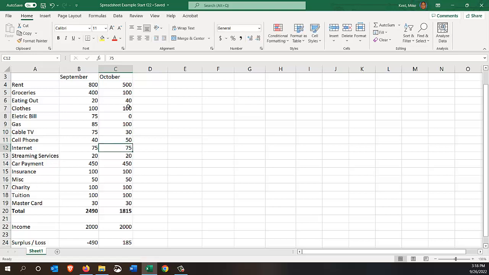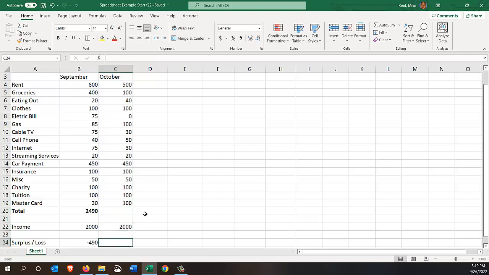That always goes up. We've got to have internet. We're just paying our share of the internet. And we're going to keep our streaming services. We're going to keep our car insurance. Miscellaneous, going to pay some charity to my favorite charity. Got to pay Sanjack $100. And we've got to make that minimum payment. Now that we're not as deep in the hole, we're going to make a payment of $100 a month to our credit card.